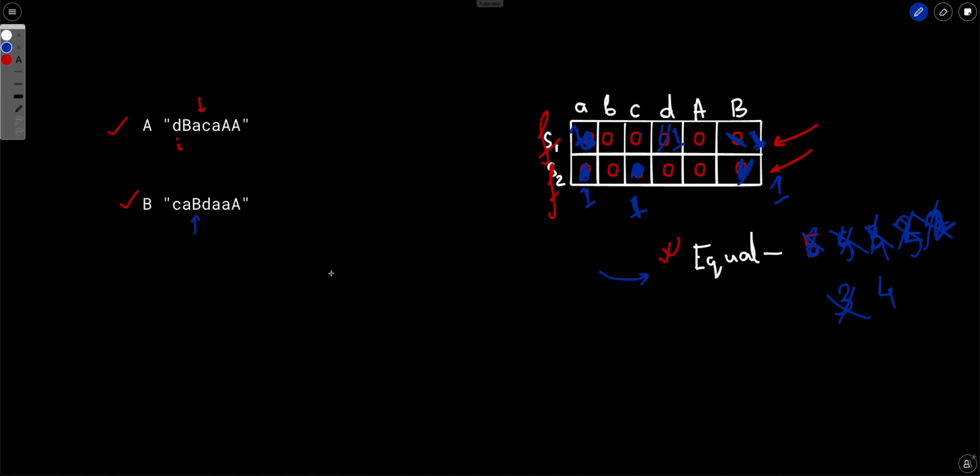So previously we were iterating over every subarray, and then we were comparing the frequencies array. So that was requiring order C time. But now instead of comparing the frequencies array, we will just see whether the value of the equal variable is equal to 6 or not. So this C is not required. This will directly be an order one operation, just comparing the value of the equal variable with 6. So that's how we reduce this C from the time complexity.